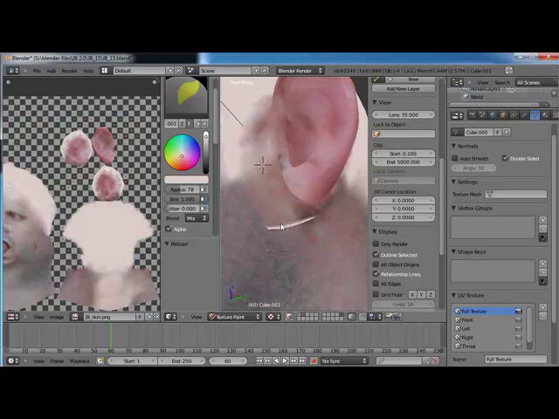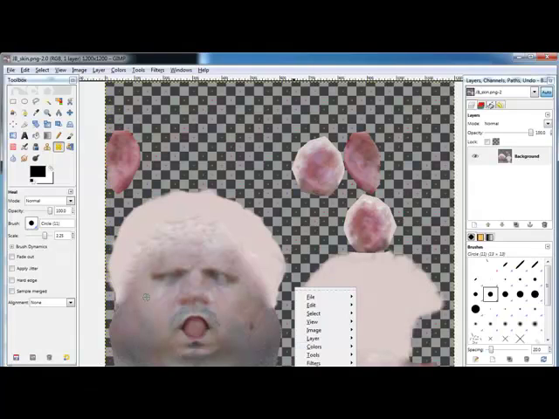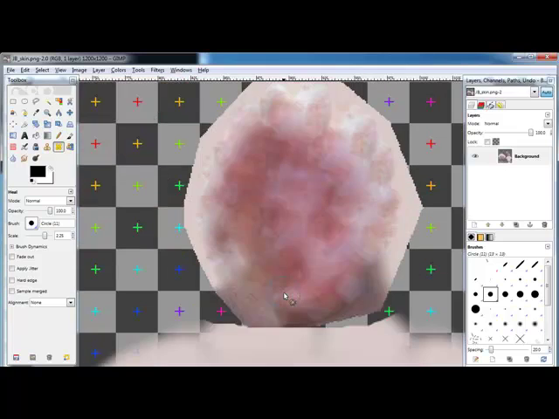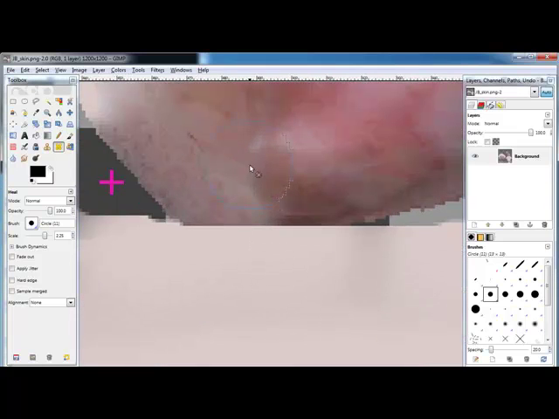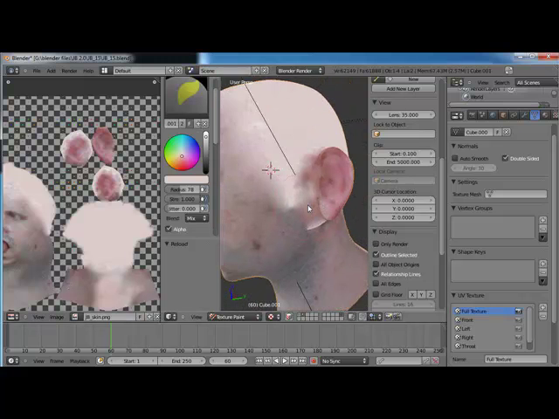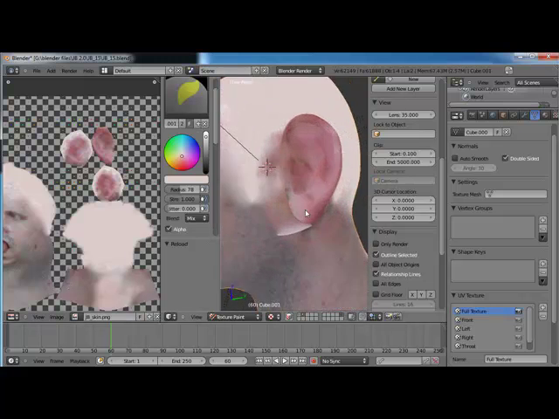There is some issue going on right here. And let's see, I think that's due to this area right here. So let's pop back into Gimp and let's zoom in right down here. And let's run the healing brush just over that just a little bit. About like that. Now let's save it. Back to Blender. Reload. Well, that was where the issue was, but it kind of made it worse, didn't it?